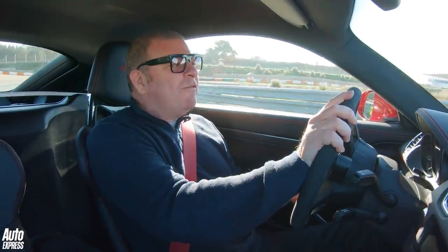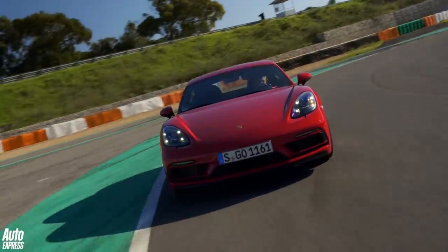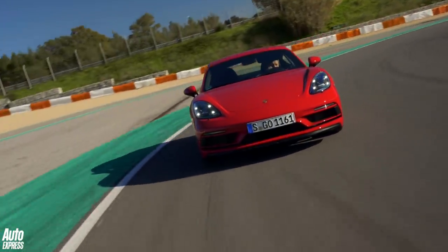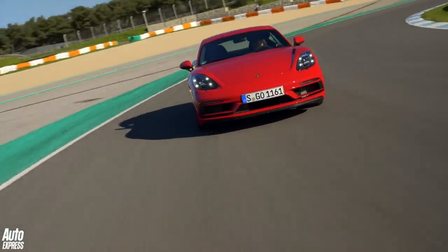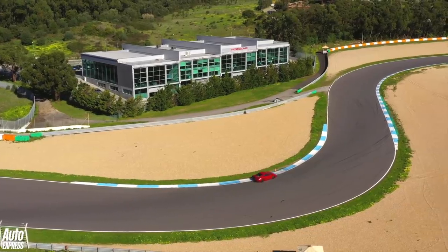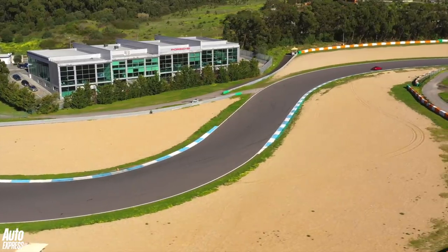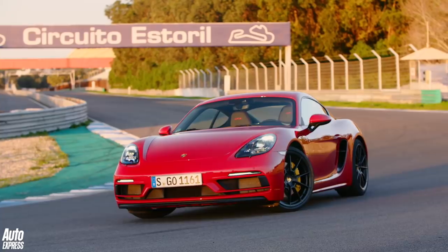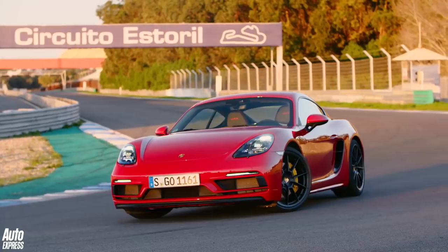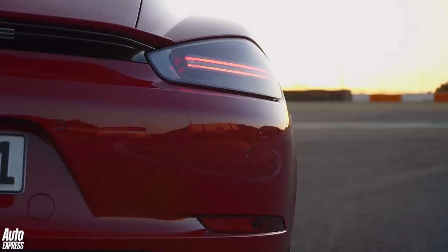I'm following this bloke and he's going quite fast, but that's cool — he's in a Carrera S. And I think the 718 GTS is actually quicker than the Carrera S, which shows just how quick the GTS is. Even though the GTS chassis is quite different from a GT4's in technical terms, on the track — just as we discovered with the Boxster GTS on the road — you really would be hard pushed to spot the difference.